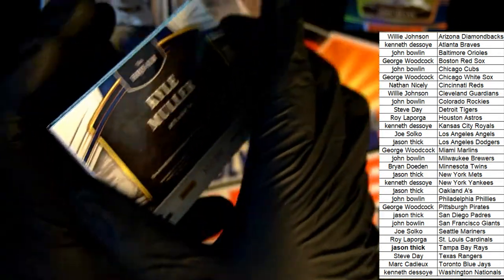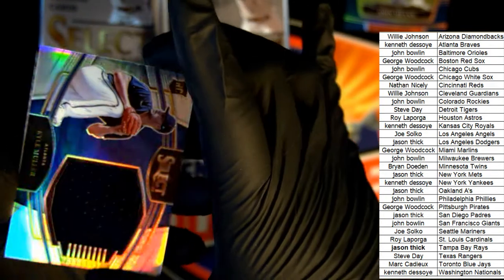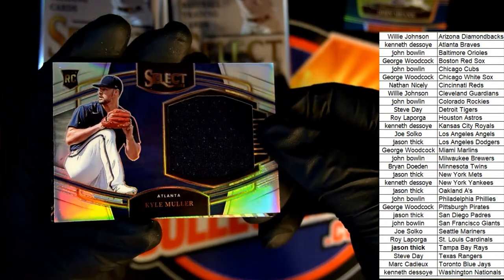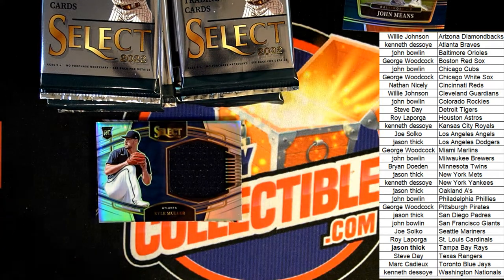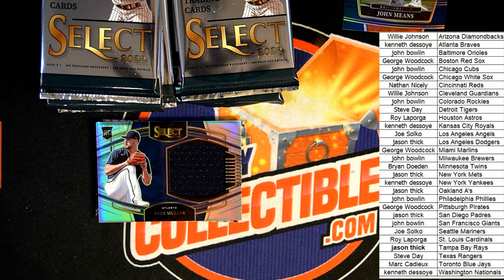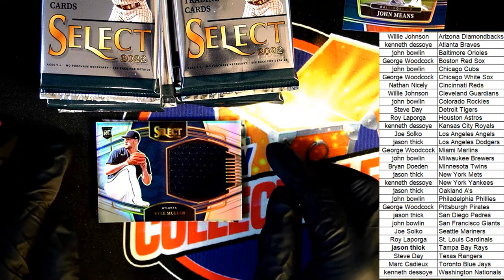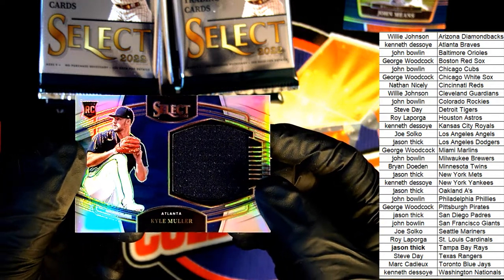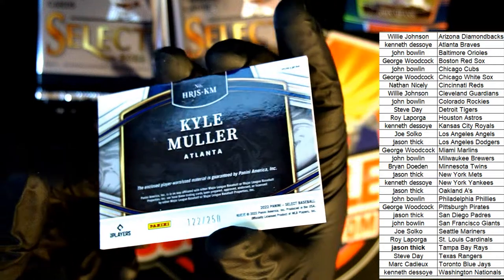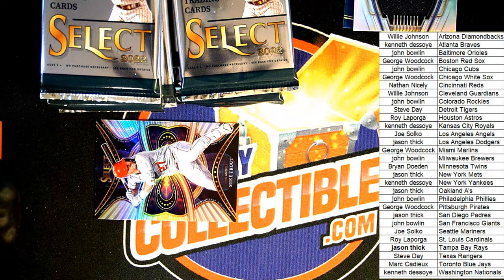Okay. Here is a Kyle Muller, and that is number to 250. I heard what he said. So that's a nice one right there, and that is a memorabilia hit. That's the first hit out of our box break, and it is a Braves. All right, so very, very nice. Congratulations. That's Kenny D who pulls this Kyle Muller silver memorabilia hit. That's hit number one.